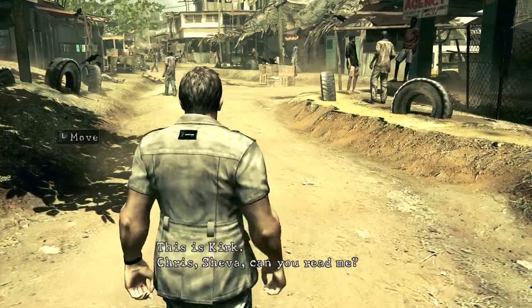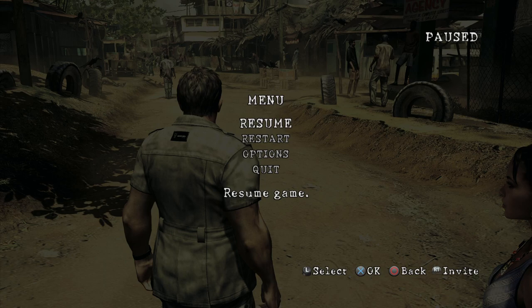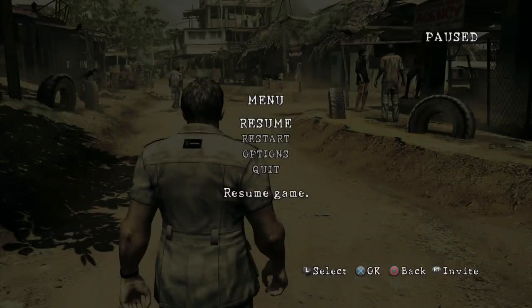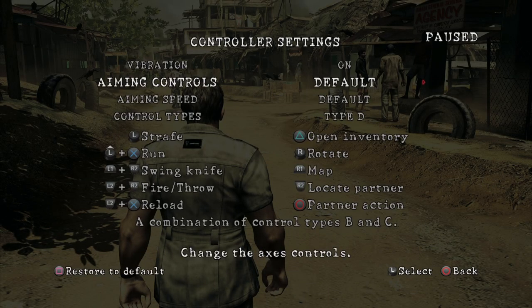Alright, Brian. Oh, I had my mic on mute. Let's do it. Oh, I got you right here. There you go. Can you read me? Alright, and I'm accepting it right now.